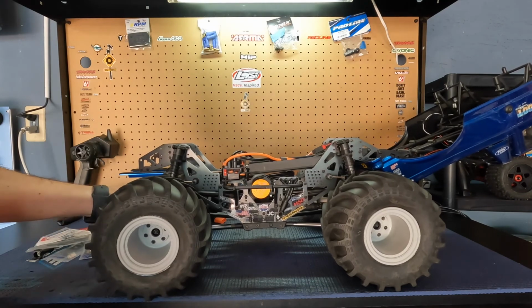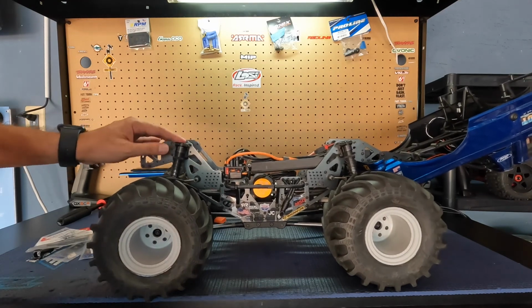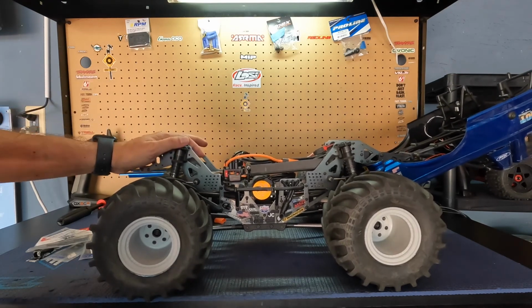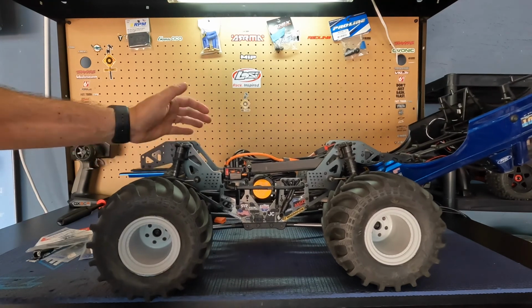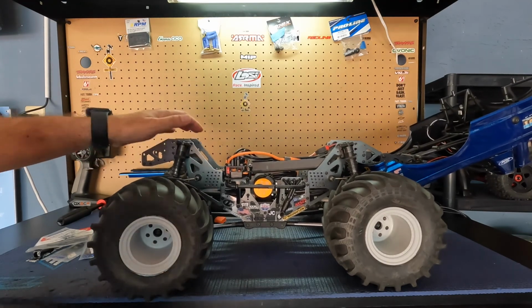These solid axles are really big for this truck, so any less stress that I can put on these shocks should be fine. After we get that done, we're going to do my best version of a freestyle with this truck, and we'll bash it around the front yard, see how those limiting straps perform. So without further ado, let's get into it.